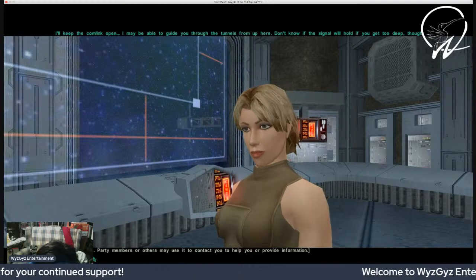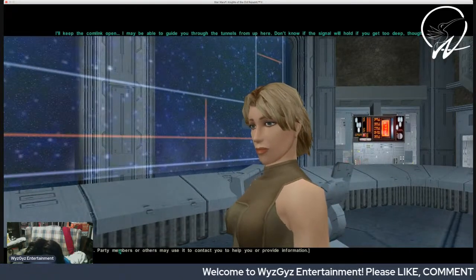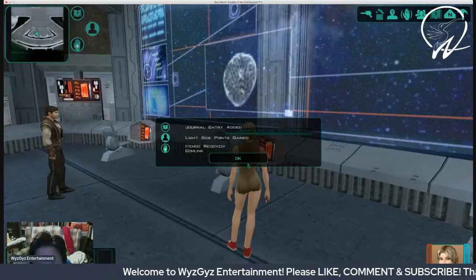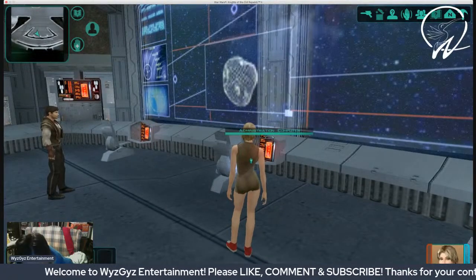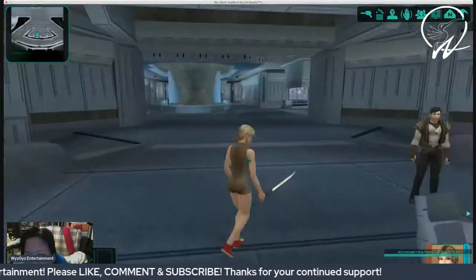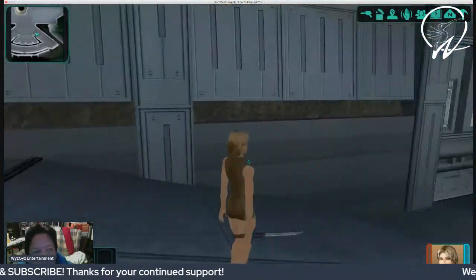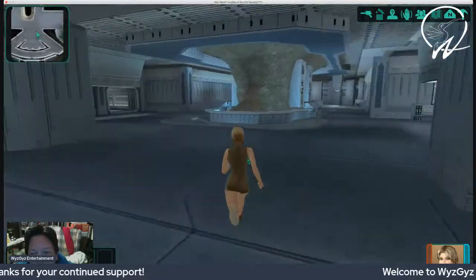You have received a comm link. Party members or others may use it to contact you to help you provide information. Yeah, I got some light side points. Yay. Oh, no. Not over there.